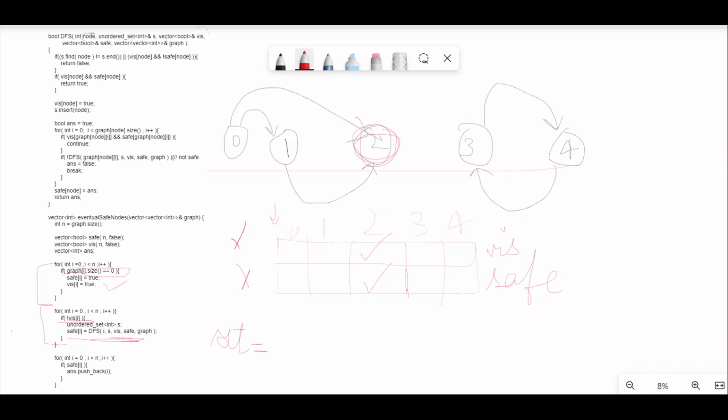Initially it will be empty. 0 is not visited, so I will call DFS on it. Since the node here is 0, let me write it here. If the node exists in S, this condition is not satisfied, or the node is visited, this condition is also not satisfied. So I will mark the node as visited, so 0 will now be visited. We'll add it to the set, so 0 will now be in the set.